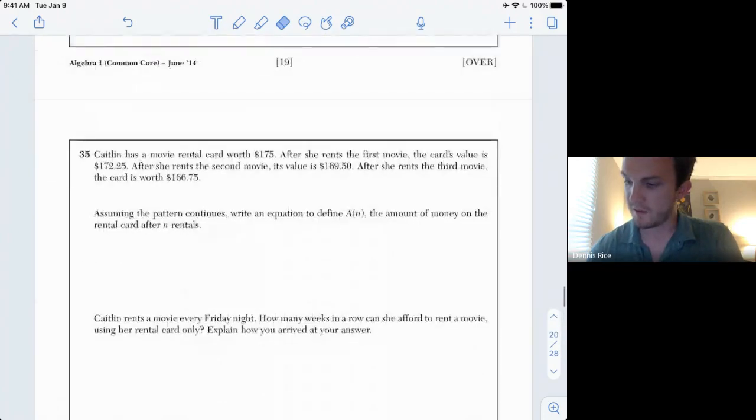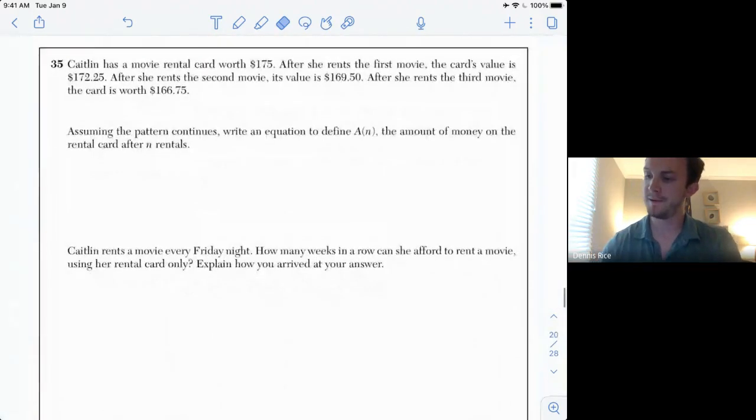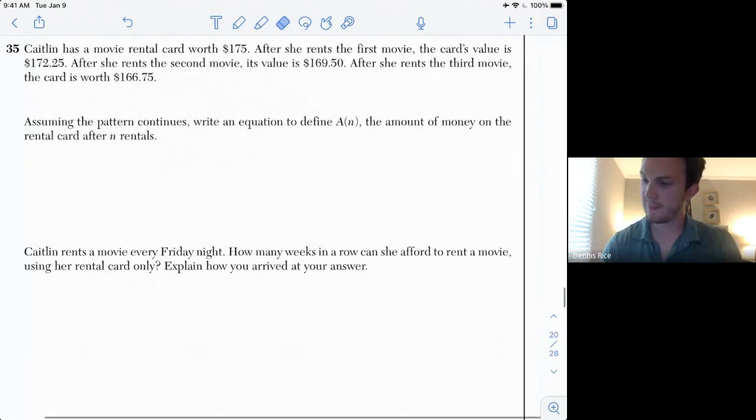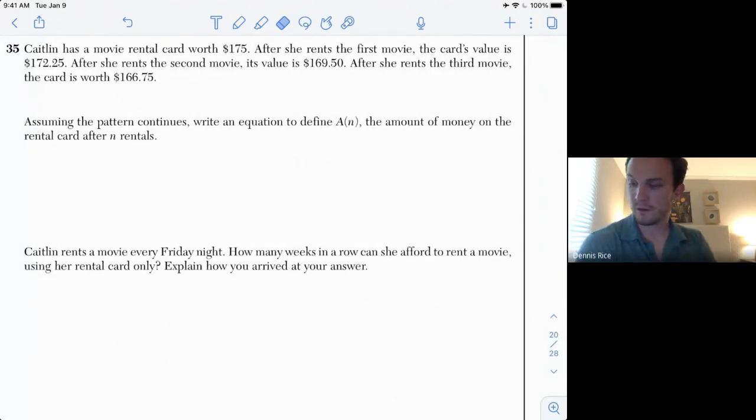So let's see 35. Let's do this because I know I'm talking a lot and doing a lot of problems on the fly. I'll give you a minute or two to get a head start on this, maybe not even finish, but I'll let you at least start this one if you want to test yourself a little bit.